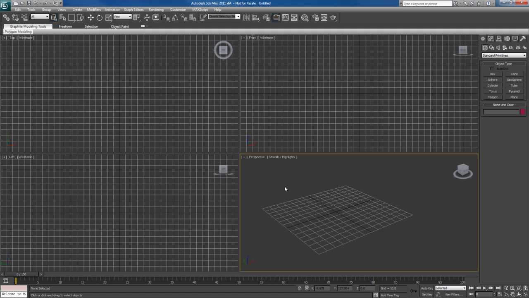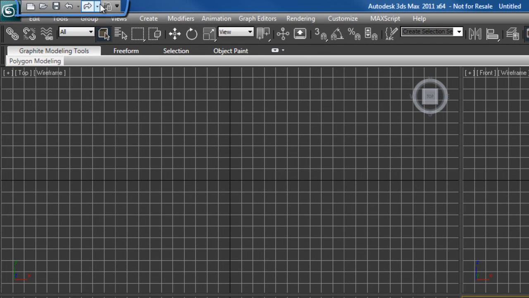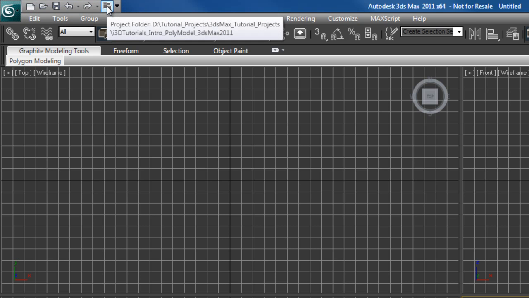Let's look at project management here. This is very important. In 3ds Max, you shouldn't just open the scene and just start working. I recommend that you create a project or set up a project folder. So how can we do that? Well, Max makes it pretty easy. You come up here to the quick access bar, which is this top one up here that lets you quickly save, open files, undo and redo, things like that. The last button over here is the project button, okay? If you hover over it, you should get a tooltip that gives you a quick address of the project that you have set up. So let me click on that so we can set up a project that comes with this tutorial.